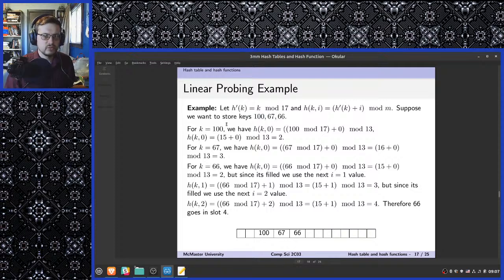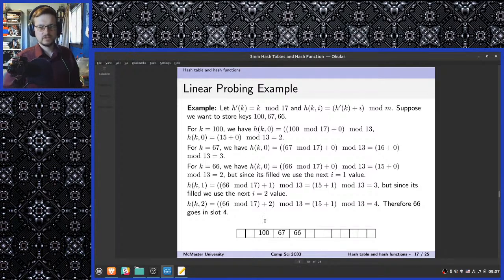For k equal to 100, we have h of k, 0. That's 100 mod 17 plus 0 mod 13. Therefore, you calculate that out, we get 2. For k equals 67, we have 67 mod 17 plus 0 mod 13, which is 16 plus 0 mod 13, which is 3.